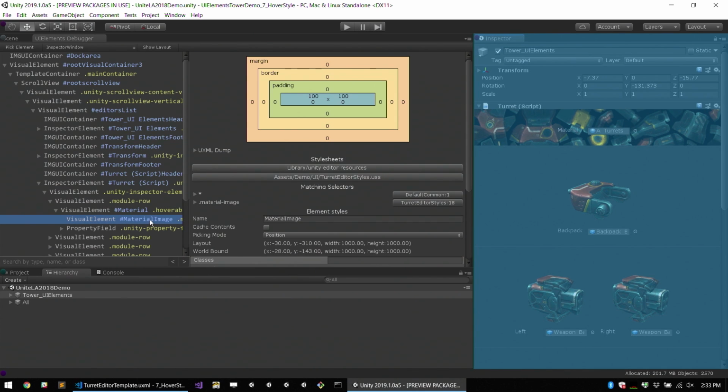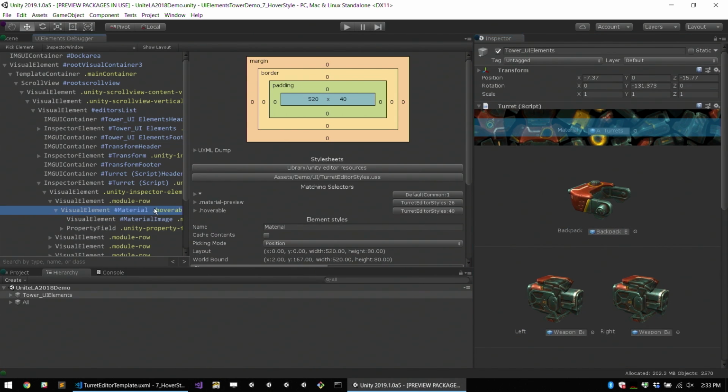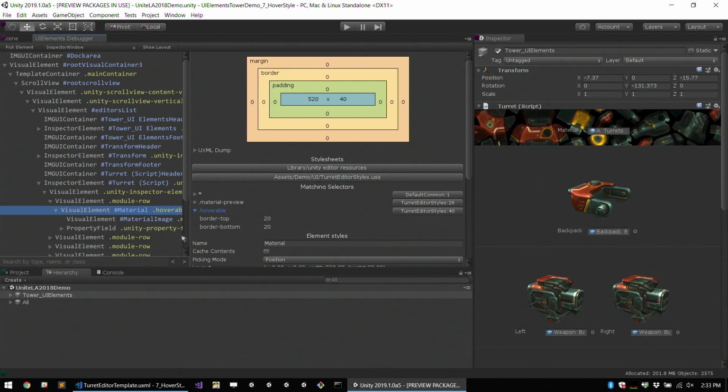So this is my texture. What I want to see is its parent right here. So it does have the hoverable style. I can see it here, where it comes from, the value being applied, but it's not showing up. So something's going on, especially since there's a huge gap here. It seems to be the same width as my border. So maybe the image is rendering on top.